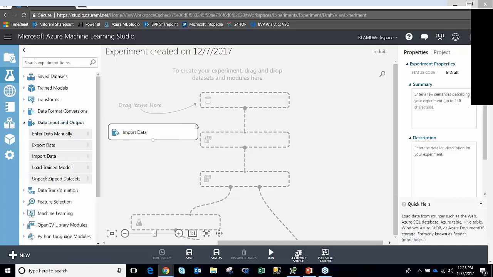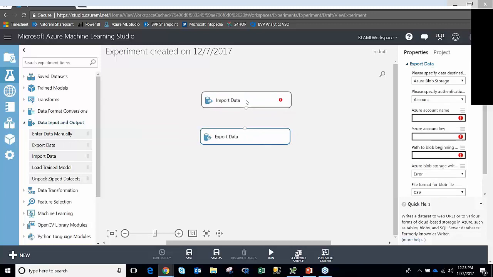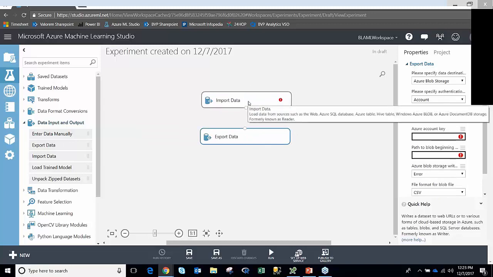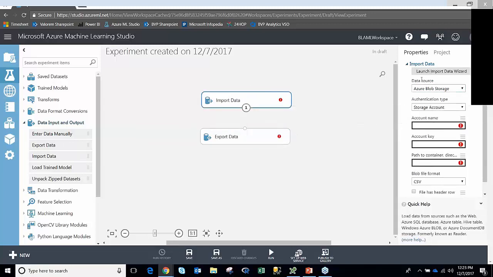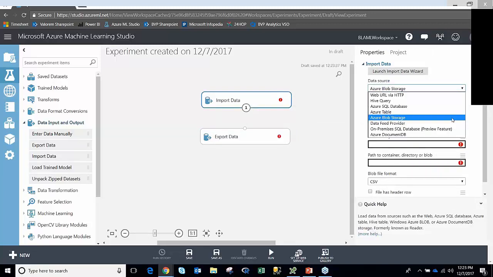So let's look at a tool called Import Data and a tool called Export Data. This is how you would get data in and out of Azure Machine Learning in general. So Import Data, as we see on the right side, gives us a few different options for the types of data we can bring in. First and foremost, we have SQL. We can access Azure SQL database directly. We can also access our on-premises SQL databases if we'd like. To do that, we need what's called a Microsoft Data Management Gateway, the same type of gateway you'd use for Azure Data Factory or Power BI.